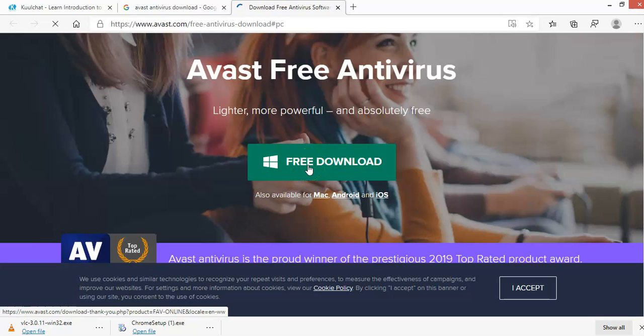So like I've told you, the installation process is the same. You go to google.com, you search what you want to download, then you add the keyword to it, then you search. Then you read the options and choose the appropriate one. Most often, the second option, if it has an ad, but if there's no ad, the first option might be the website for that software. So when you click on it, you look for the download button. Once you see the download button and the page has finished loading, you just click on free download or download for the download to start.